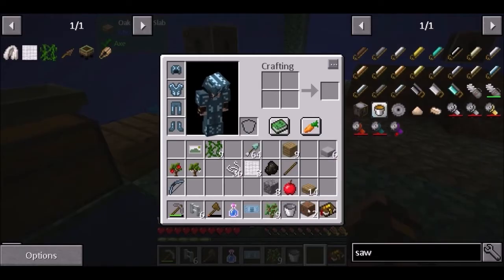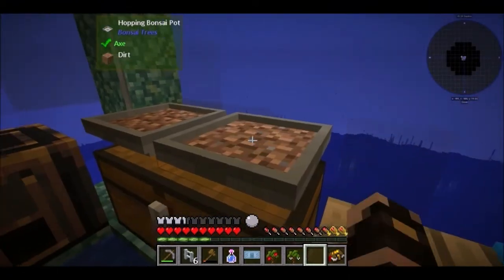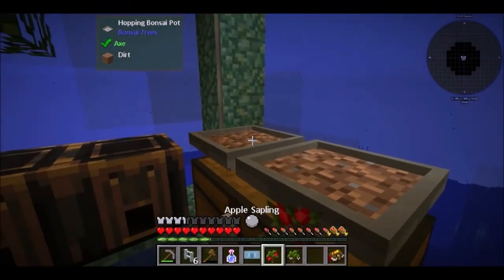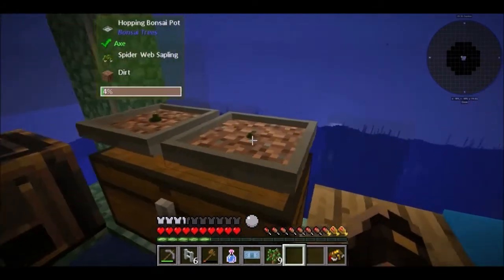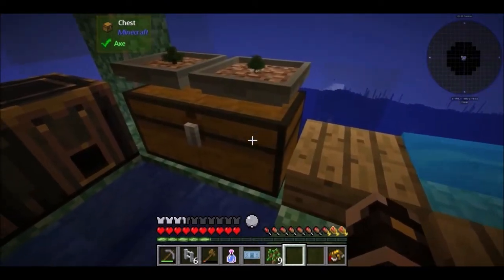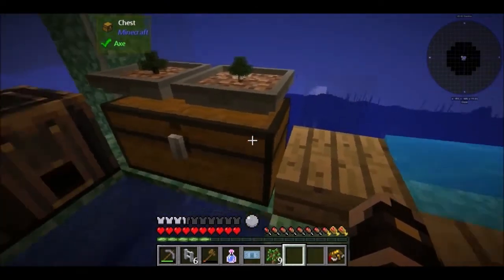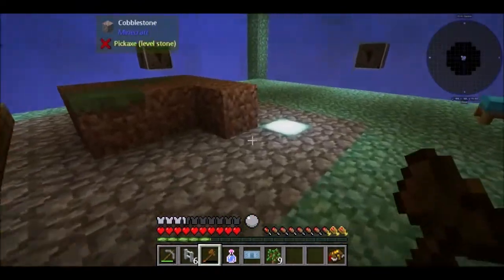All right. Let's get our trees going here. Let's let the boxes do their thing. Alright, so you put the dirt in here, and put the dirt in there, and then we want a tree in there, and a tree in here. And now what it's going to do is going to grow, and these are hopping bonsais. So it's going to put all the stuff in here, and you don't have to do it yourself, because normally you can't make them either.